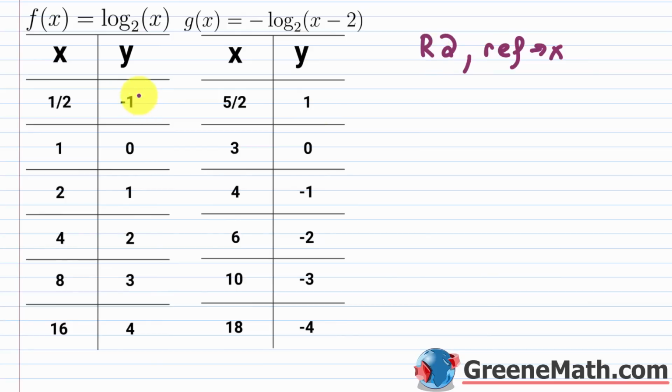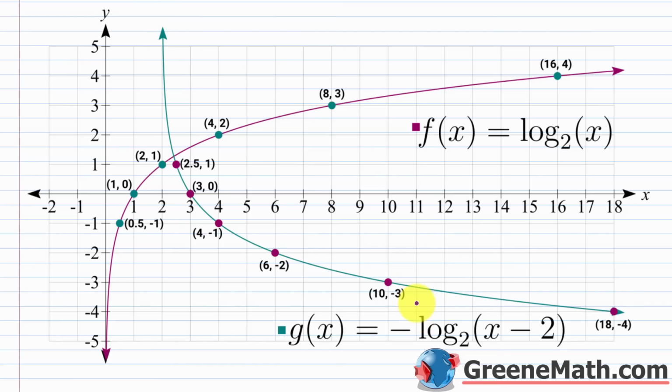Now, the given y value here is actually going to be changed into its opposite. That's coming from the reflection across the x-axis. So instead of -1, I get +1. I'm just multiplying this by -1. Because 0 multiplied by -1 is still 0, this is not going to change. Then 1 becomes -1, 2 becomes -2, 3 becomes -3, 4 becomes -4, and so on and so forth. So that's how you can get your points if you want to use the table method. Or again, you could just go to the graph and shift them like that. I'll just go through that with you in case you want to see it.